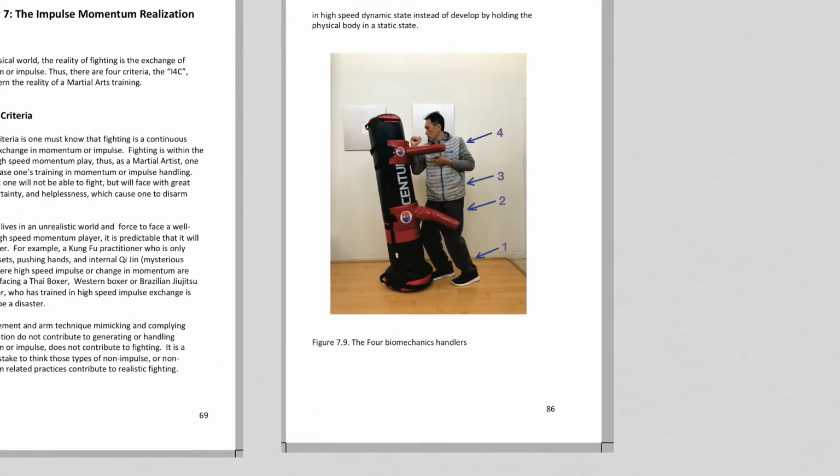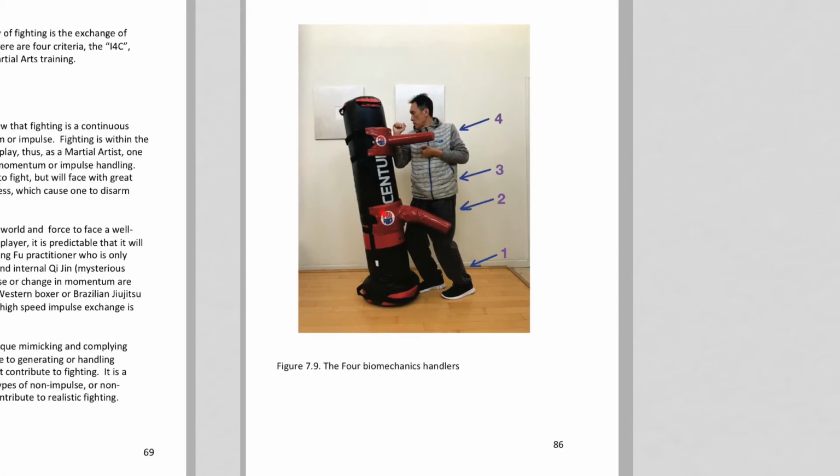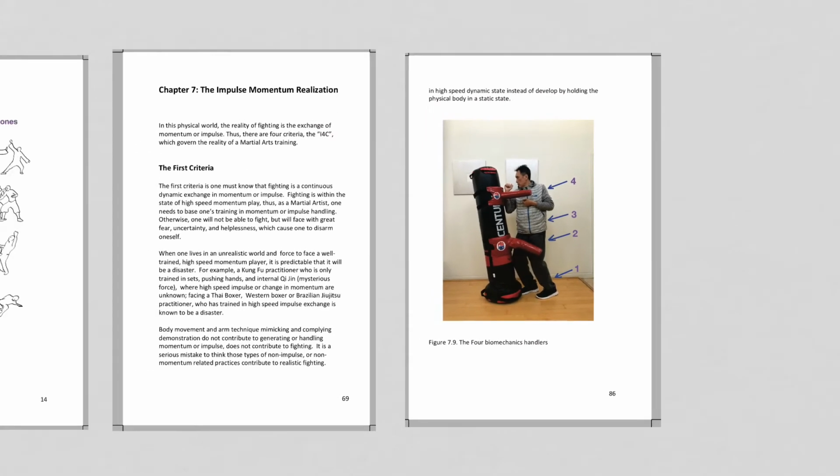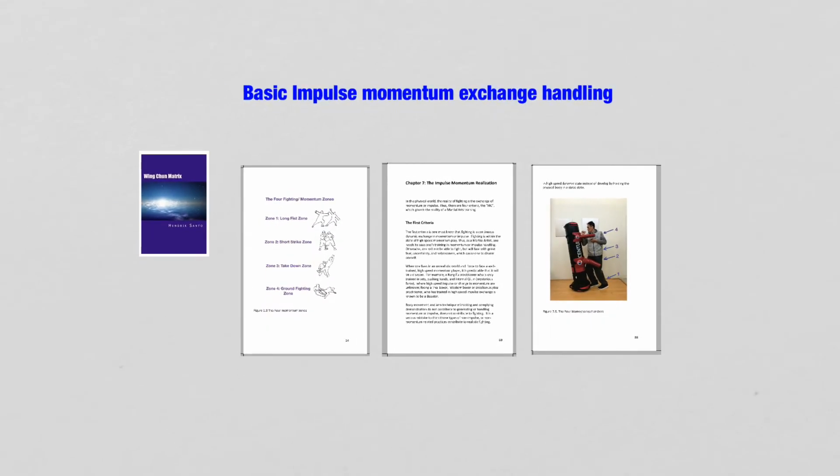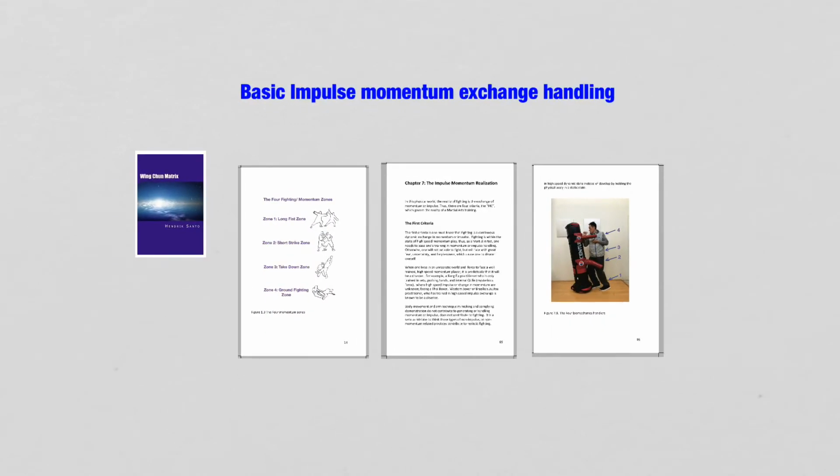And also one needs to know how to handle one's impulse momentum, namely with the feet, ankles and this calf here, the thigh and the hip here, the lower back, and then the shoulder blade area. If one does not know how to handle, align those 4 momentum handles or 4 biomechanics handles, forget about it. One simply cannot say, I practice internal Wing Chun.